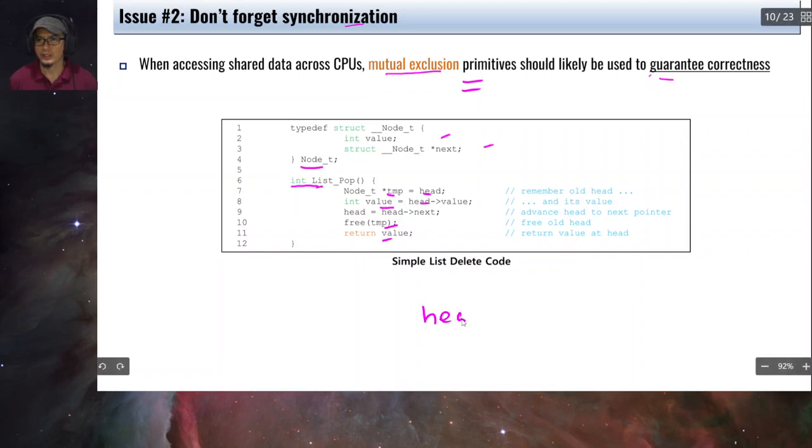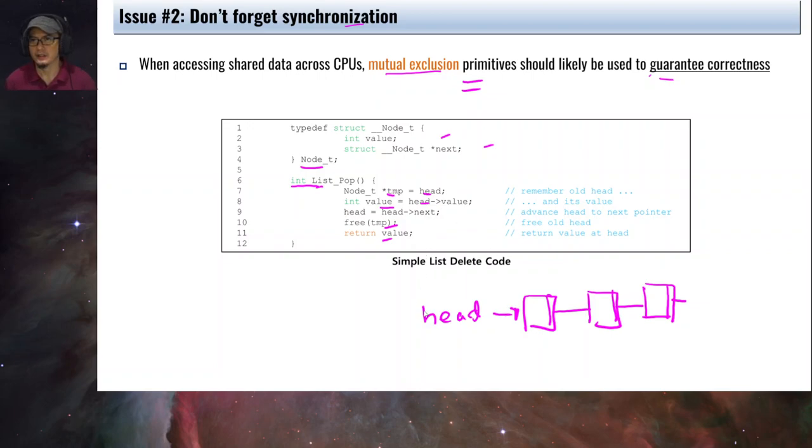So let's say, to illustrate this further, we have a head here. And there are two processes that are accessing this list, right? So at one point, these processes may be at different stages of their execution because remember the context switching, right? So one process might be at this point in the code, another process might be at this point of the code already due to context switching. So if there is no use of mutual exclusion primitives, chaos will happen and most probably this shared data structure will be corrupted.